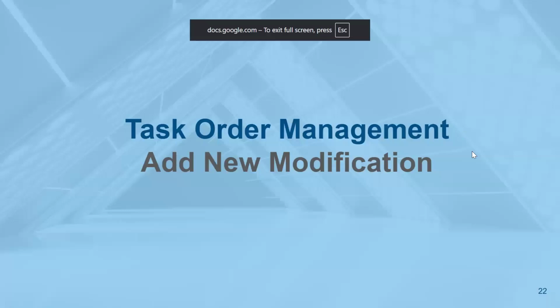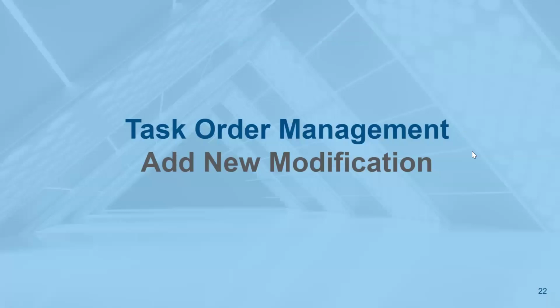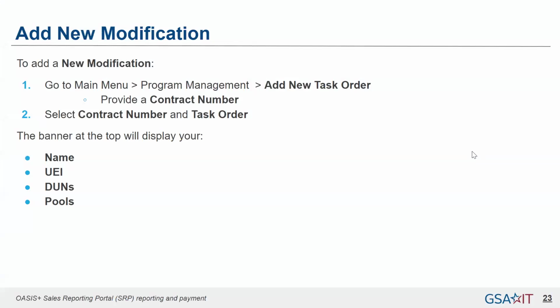So moving on, now we're going to add a new mod, right? So very similar, almost the exact same process. You can also add a new mod, right? Again, this is the hard way, the manual way to add a new mod. We don't prescribe this. Unless absolutely necessary, this really isn't the way to go, but it gives you an appreciation of all the fields that are required, right?